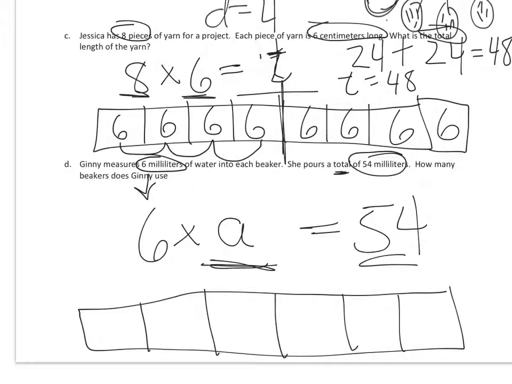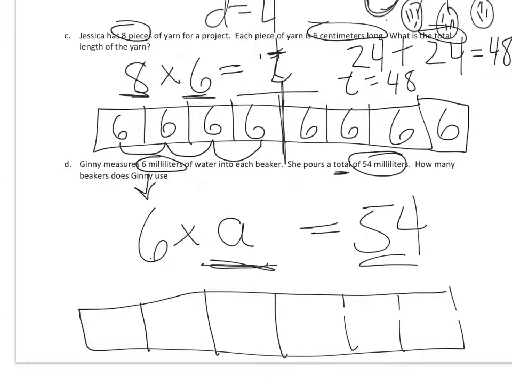I'm sitting here wondering, how can I get from 6 to 54? How many times do I need to do 6? Counting to 54 by ones is going to take me a long time. Is there an easier way to do this? That's what I am wondering right now. Thinking about it, it's going to be hard to do an array because I need 54 total. Well, that may not be too hard. This is what wondering does.